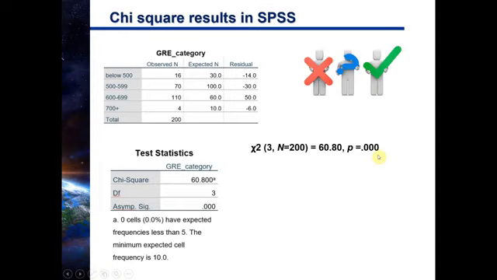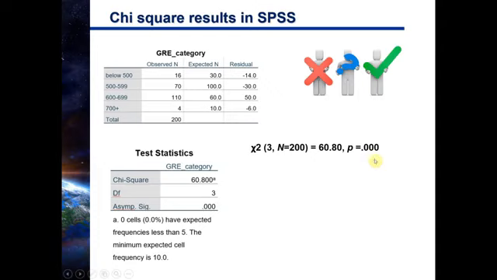I don't have any issue with it because for statisticians, p = .000 is not the same thing as saying p is 0. We're saying it's only 0.000 to the third decimal place. There could be a 1 here, a 2, a 3, or a 4. But we don't care. All right? We're only going to go to 3 decimal places.